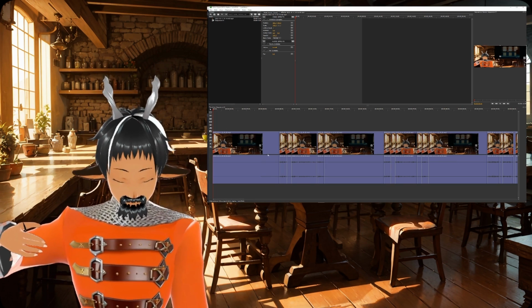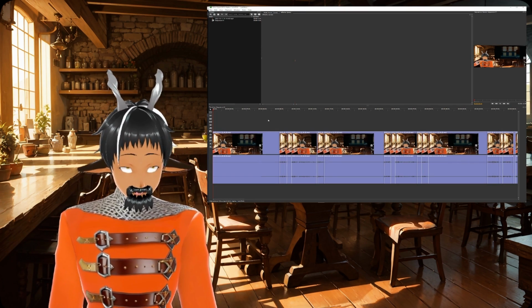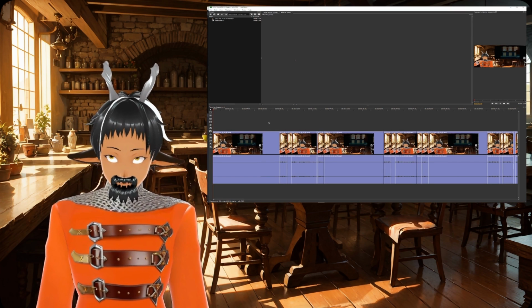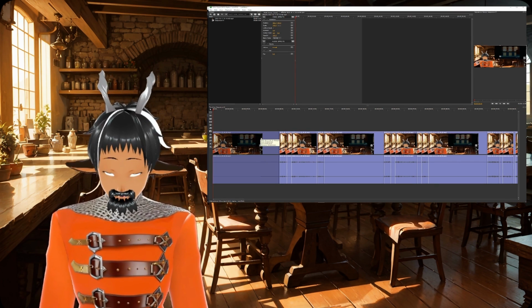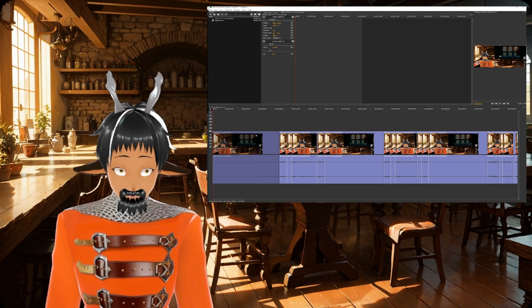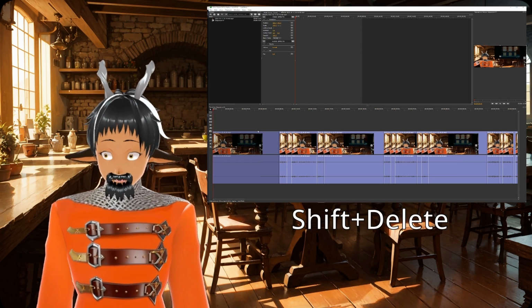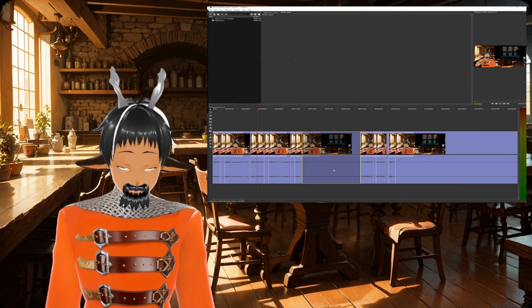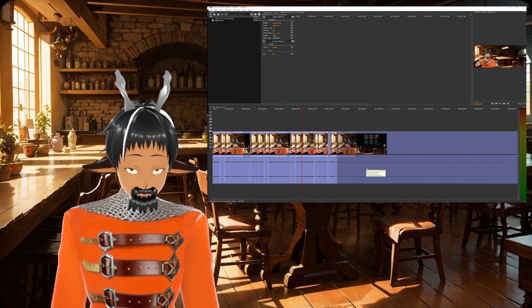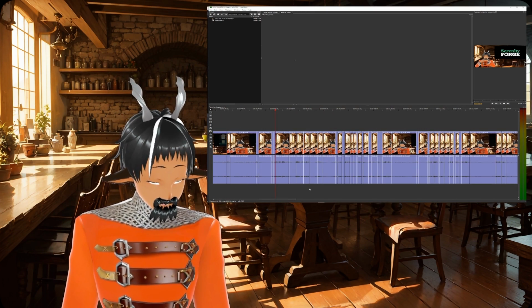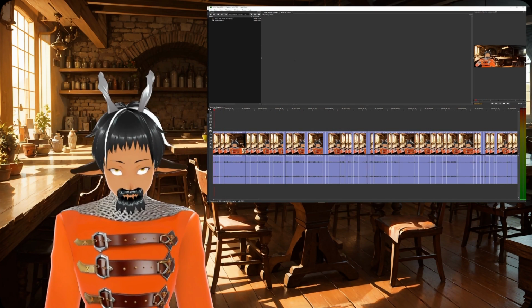And after this, you just choose the silence parts of your videos. You click out of the timeline, and then back to the parts that you want to cut, and press Shift Delete. And all the parts with silence are removed. Check how it looks like now.